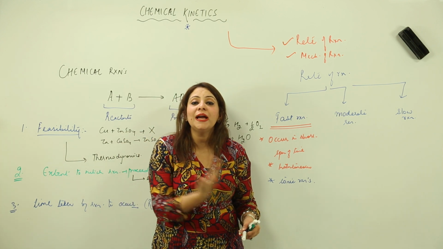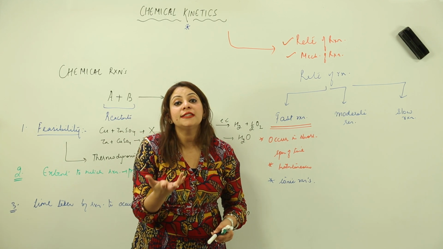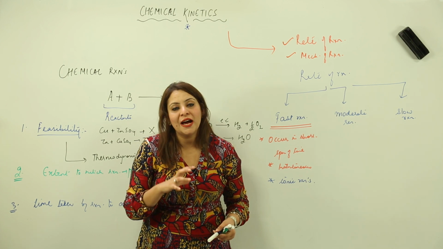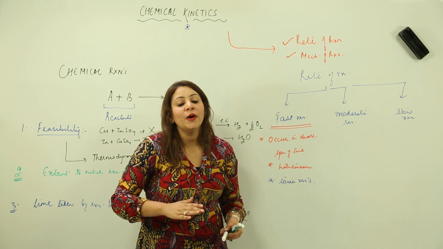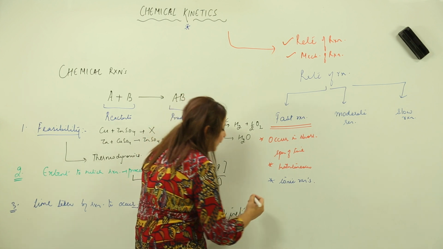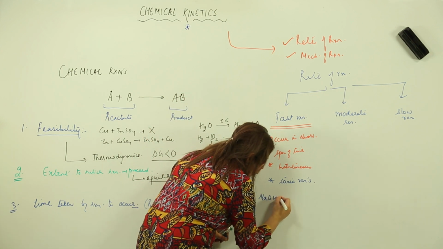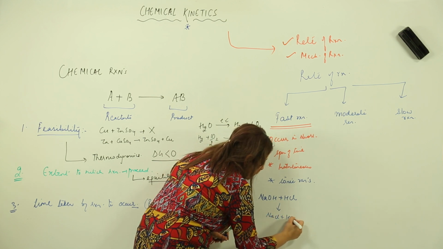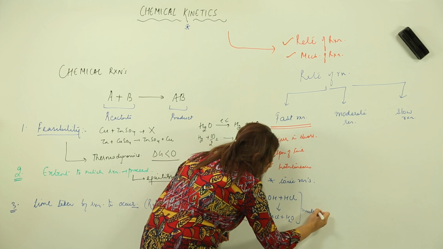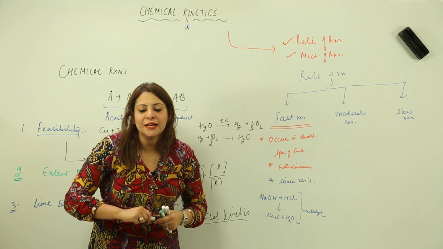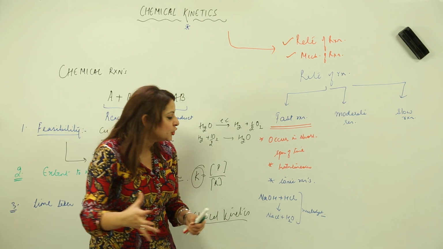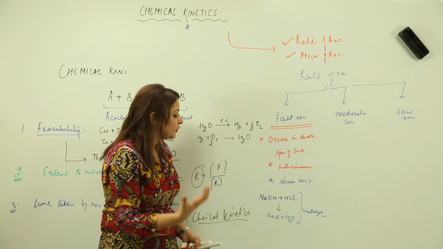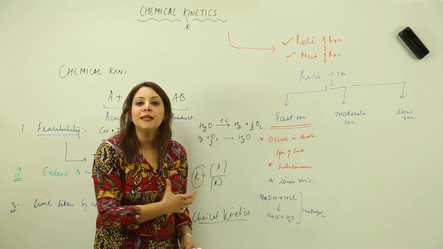Now why are these ionic reactions always fast? Actually these reactions just involve the exchange of ions, there is no bond breakage involved. That is why they occur very fast. For example, NaOH plus HCl: I am mixing a base with an acid and I get a salt along with water, that is the neutralization reaction. This neutralization reaction is a fast reaction because it involves ions, no bond breakage. As you can see, Na displaces the H and H displaces the Na, due to which we get NaCl and water.